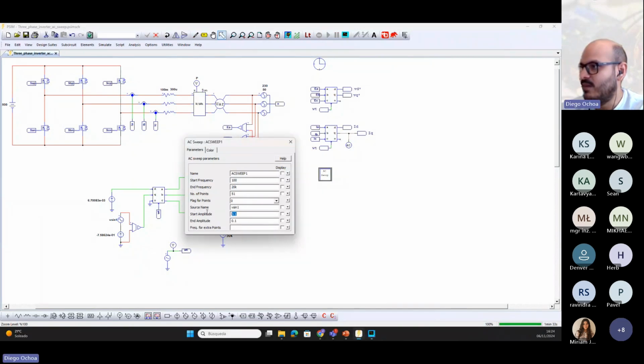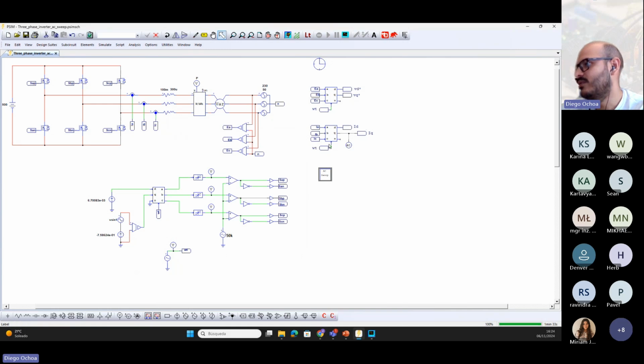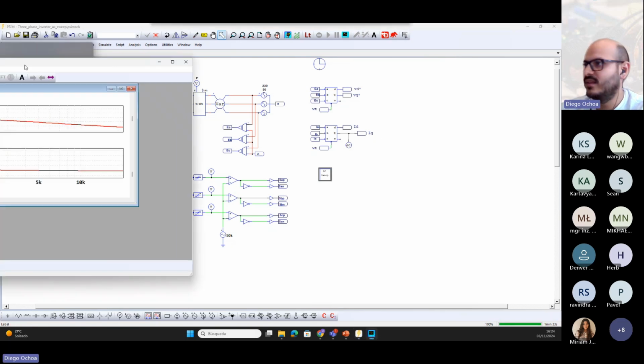This is the amplitude of the perturbation, and that's it. Finally, I put the AC sweep probe on the Q current. So the plant that I get is the modulating signal Q to the Q current.